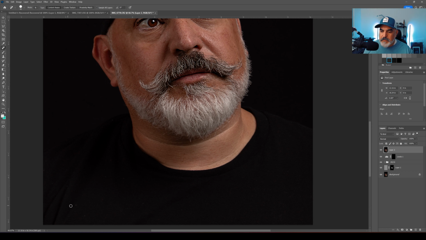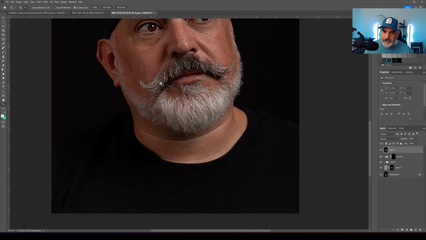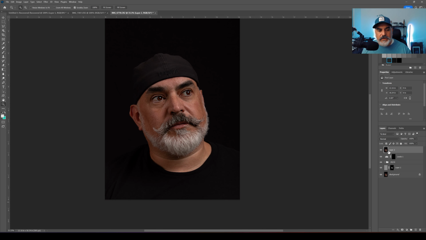The reason we keep making copies: let's say I screw up this layer. All I have to do is delete it and hit Control-Alt-Shift-E again, and I'll have a duplicate version of it. So we always want to make sure that we have our base layer, and that we have our options. So if we do make an error, we're not having to go all the way back to the beginning and start completely from scratch. We can just start again from where we made our error.